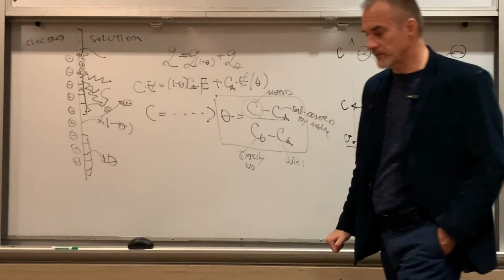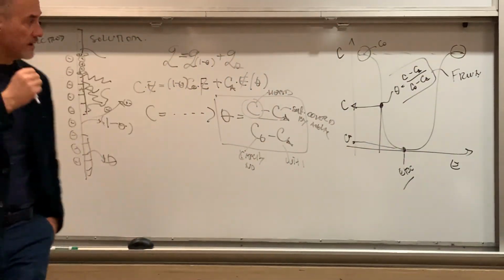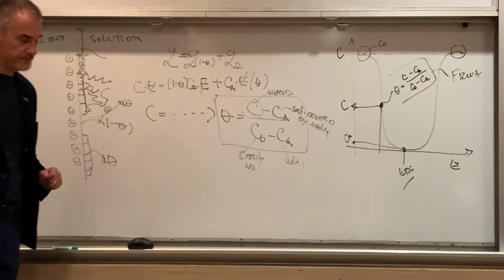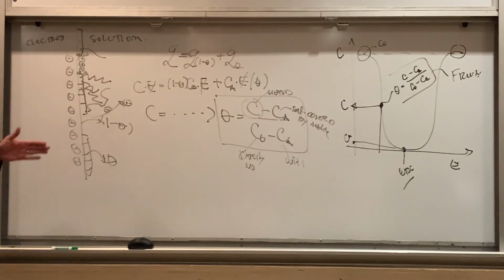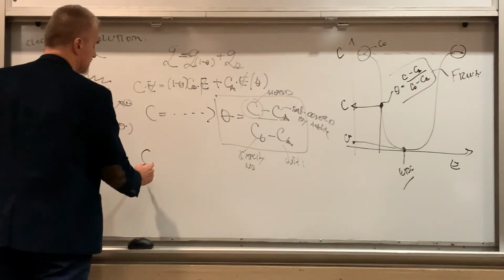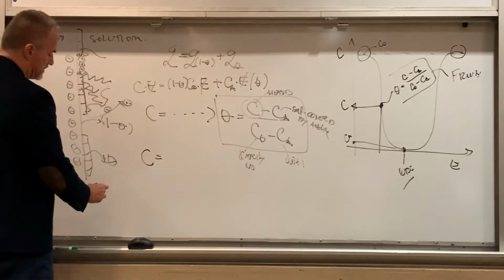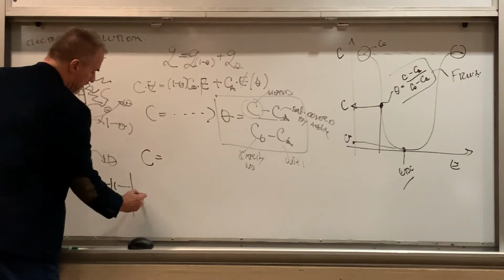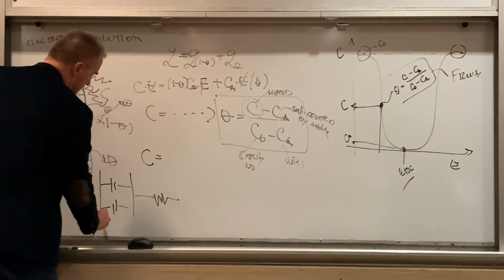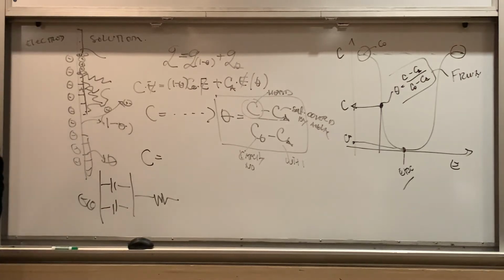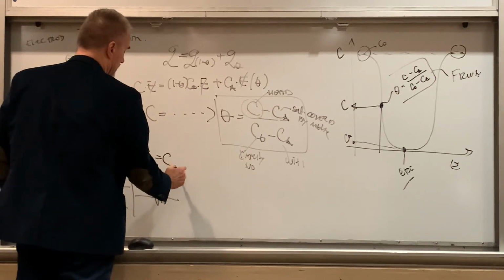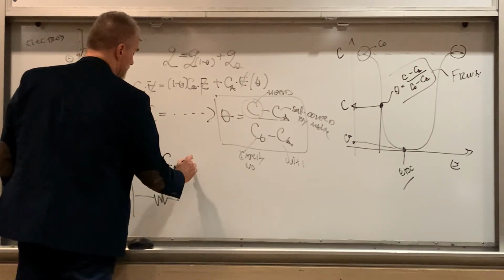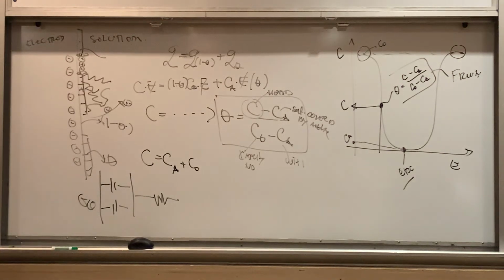Now, why is that? Okay, let me give you now the story about this. You know that this type of surface, if you just look at the total capacity of the surface per unit area, now looks like capacitors like this in series, connected to the resistivity of the solution, and this is the electrode. Now capacitors in series is C1, or CA, plus C naught, right?